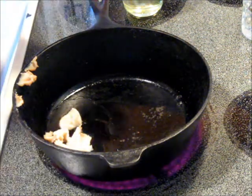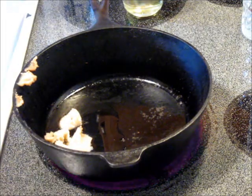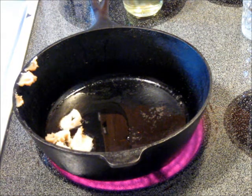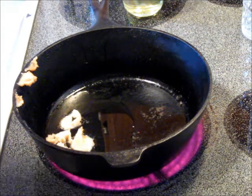This stuff freezes very well and it gets into a nice thick paste, and you only need a few tablespoons, maybe a quarter cup for a whole gallon of gumbo or jambalaya. And you can keep it in your fridge forever. Because really it's only cooked flour and oil, and so it really doesn't spoil. So it's a good thing to have in the kitchen.